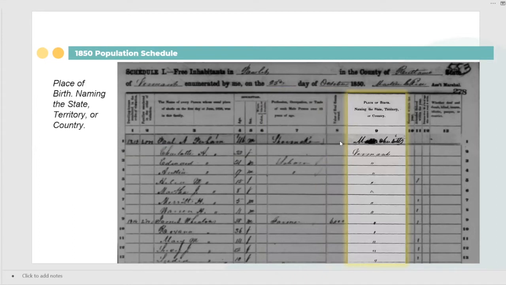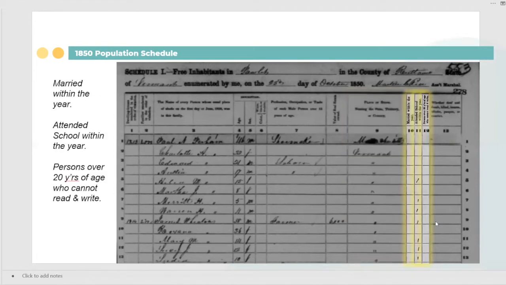The place of birth, naming the state, territory, and country. This is also the first time this kind of information shows up on these censuses. So prior to 1850, you don't know where every person on your census was born. So it's really important to take note of not only the person you're searching for who was born, say, in Massachusetts, but where all the children were born, because those years can help you really trace the movements of the family. If you have one child who was born in 1835 in Vermont and one child who was born in 1840 in New Hampshire, we know that somewhere in between those 2 years, the family moved.